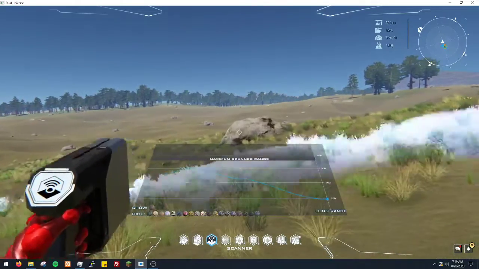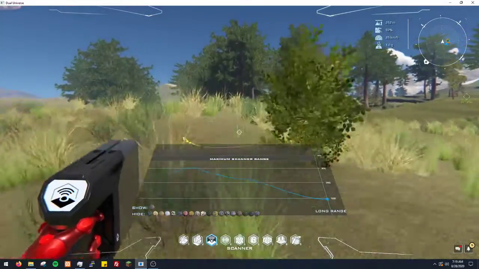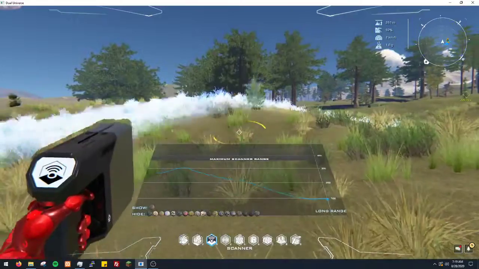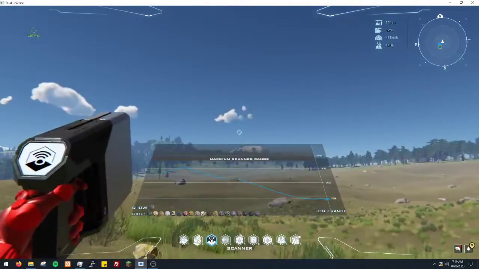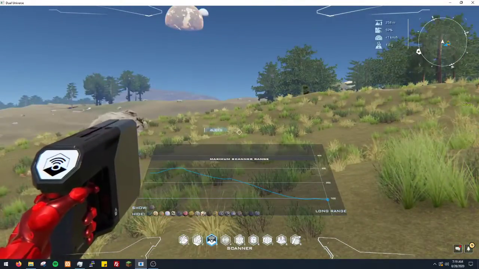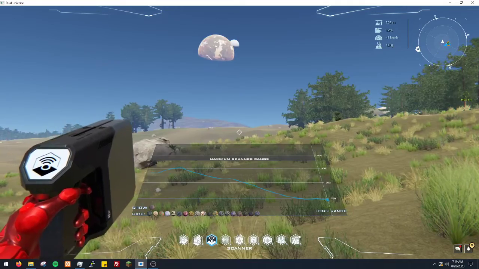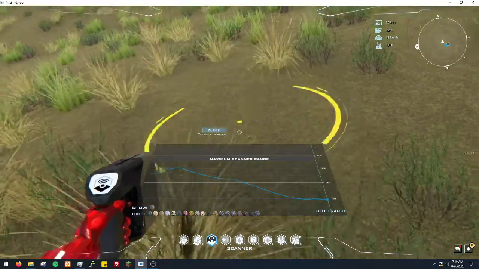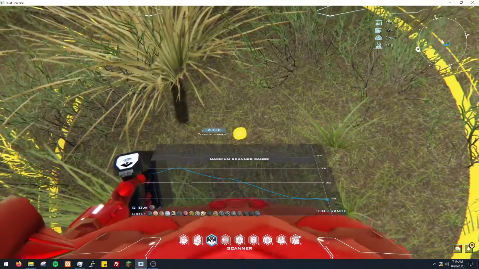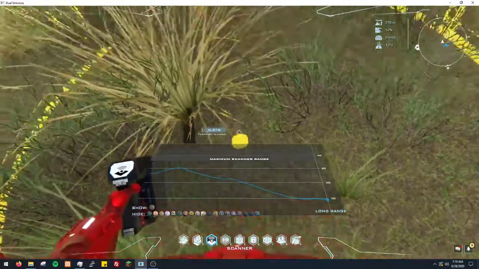Let's see what another one looks like. Let's see if it's this way. No, let's back up. Let's see if it's north. A little more. Okay, it's not. So once it starts to kind of flatline like this, it's right under you. And it's right under 100 meters underneath. So we need to go directly down.